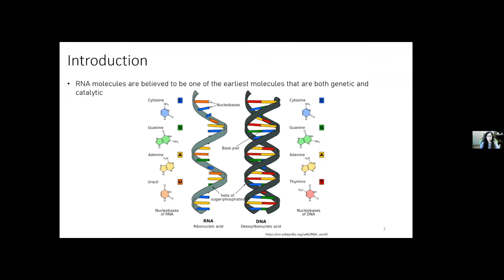As you might already know, the origin of life is an extensive field in astrobiology, and there are plenty of sub-areas to study in this context. But today, we are focusing on the RNA molecule. Here, we have both the DNA and RNA molecules. As we can see, they have some differences, especially related to their nucleobase composition. DNA is composed of guanine, cytosine, adenine, and thymine, while RNA differs in having uracil instead of thymine.